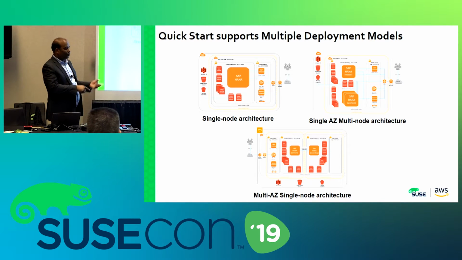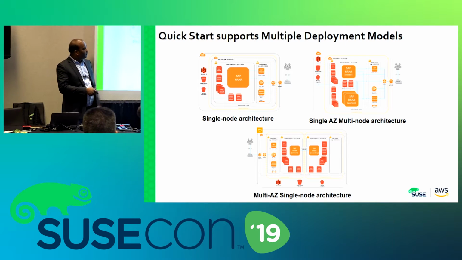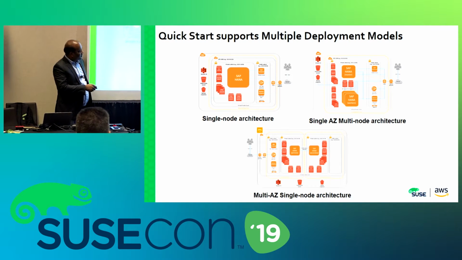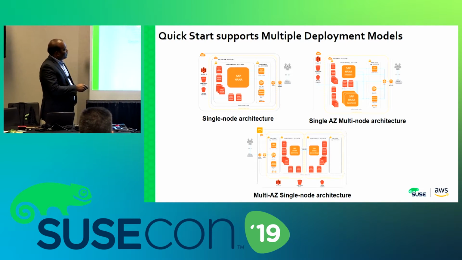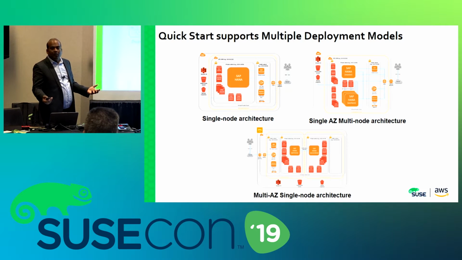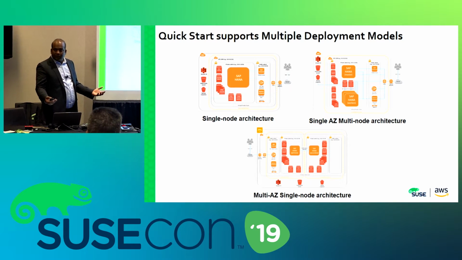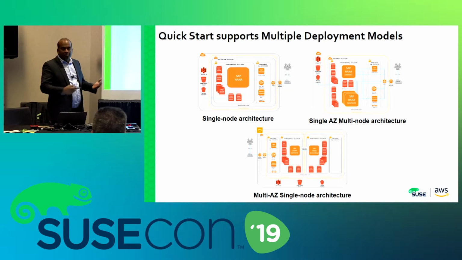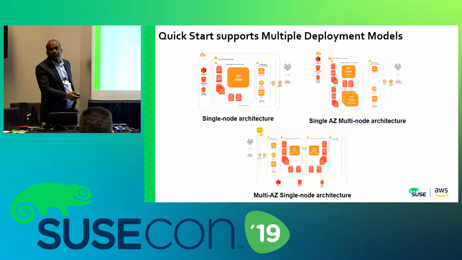Right, and then this is also something very unique. I picked standard there, but if you pick SUSE for SAP, you could even deploy something called an HA configuration, and that is what we are showing here, right? This is a multi-node architecture, and what you're seeing on the left is one availability zone, the right is the other availability zone. The recommendation from AWS is always to spread your high availability architecture, the primary and secondary, across 2 different availability zones. These are clusters of data centers by themselves. They're completely redundant from the power that is being sourced to them, they're in different floodplains and all of that, right? So you get a very high degree of high availability just from the infrastructure layer.